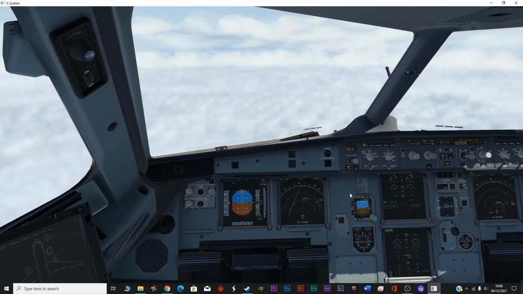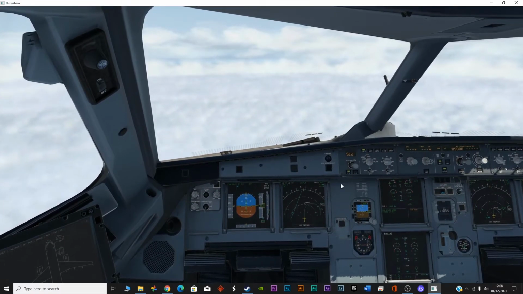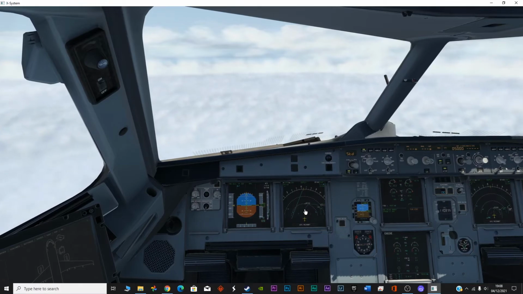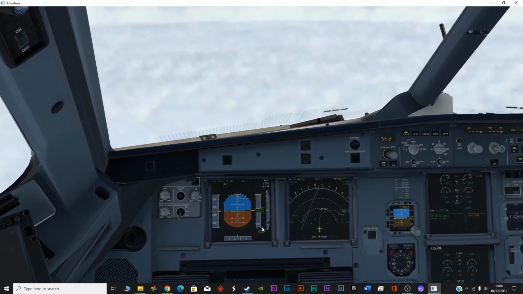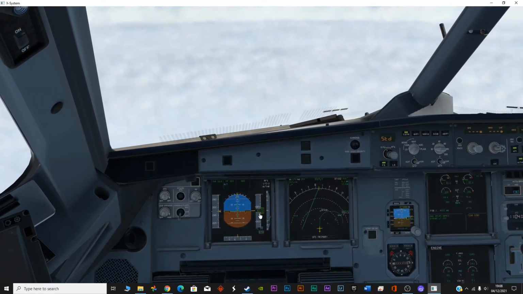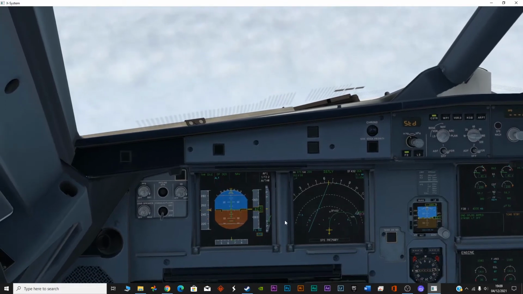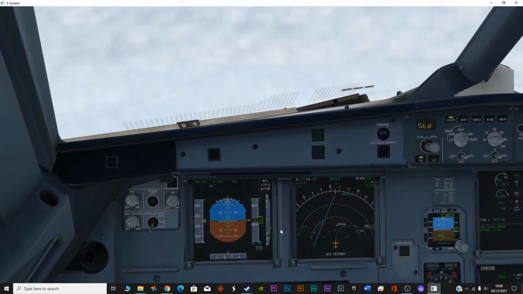You see, I told you this approach is a very long approach for the Frankfurt airport. Looks small on the map, but it takes a lot of time to cover this approach. So the plane is at 6,400 feet. You can see the vertical speed has further reduced to 1,200 feet per minute.